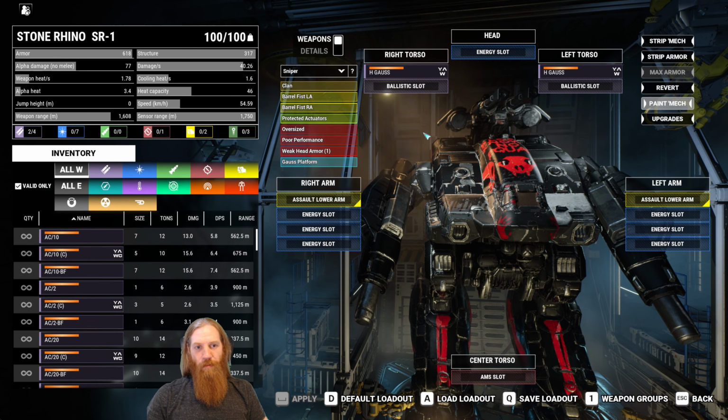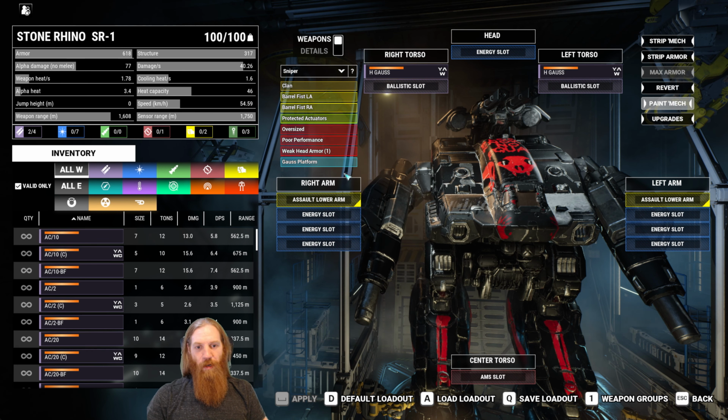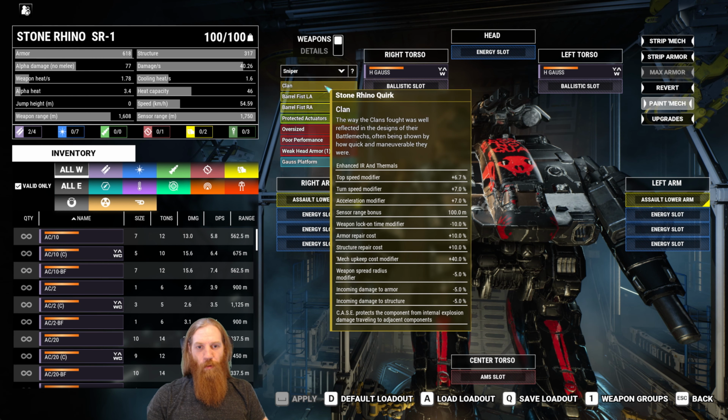Now, the reason we went with this variant is because it has the Gauss platform quirk, which, since we're doing a Gauss build here, I thought would be appropriate. We'll go through the quirks first real quick.